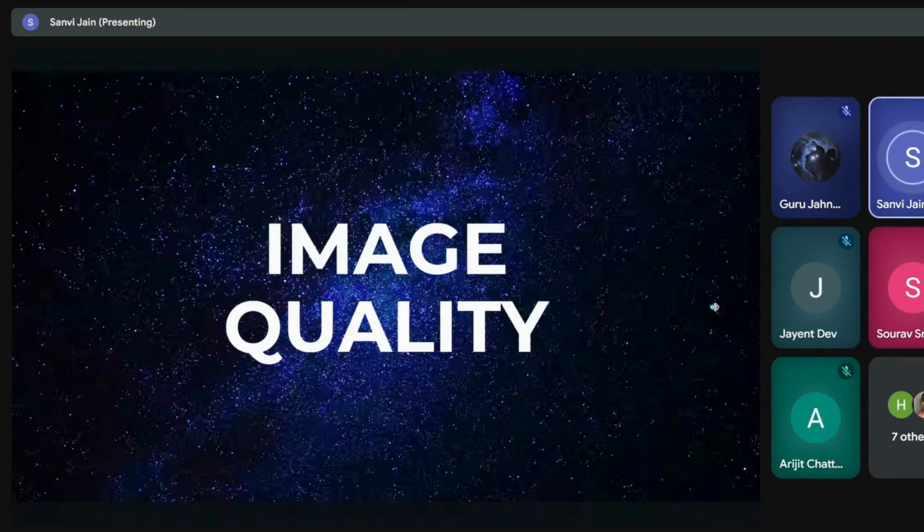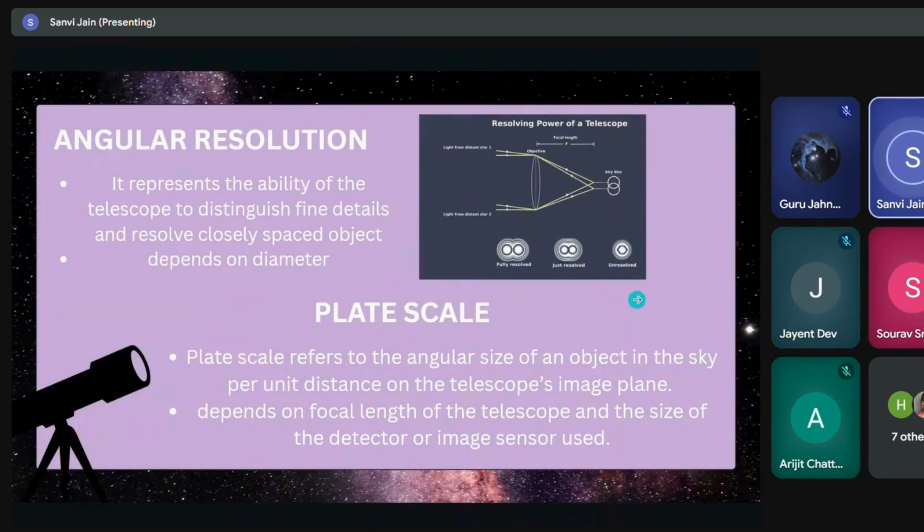Okay, so now we will study image quality. We have seen many times how light spreads across the corners of an object. That is basically diffraction, the light's stubborn habit of bending around edges. This is enemy number 1 for astronomers. The bigger we build a telescope, the more we can fight this effect. Let me put this into perspective. The Hubble telescope, with its 2.4 meter mirror, can distinguish two fireflies 10 feet apart from 1,000 miles away. That's the power of beating diffraction with big aperture.